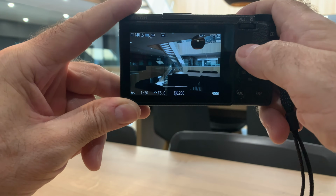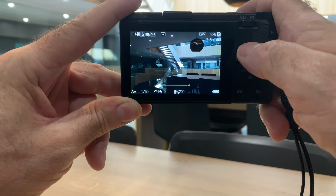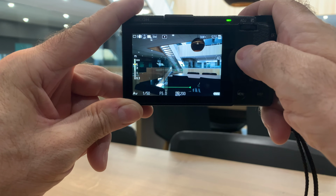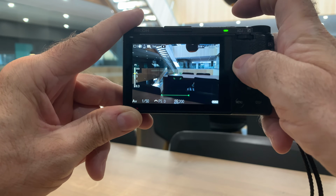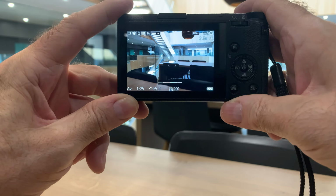Or have I? It might be auto exposure and auto focus. Now I don't want that, I just want auto exposure. Yeah, I've got exposure lock now. And then I can focus on the back of the chair. No, it's locking focus too. Okay, I need to quickly change that.